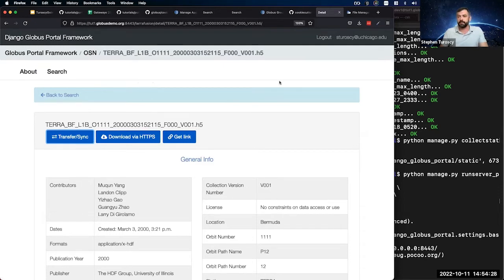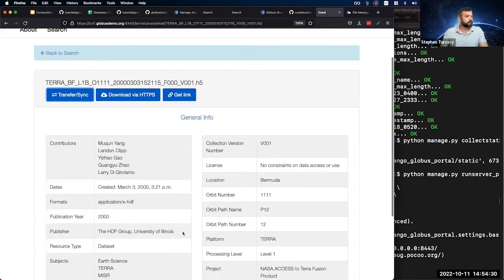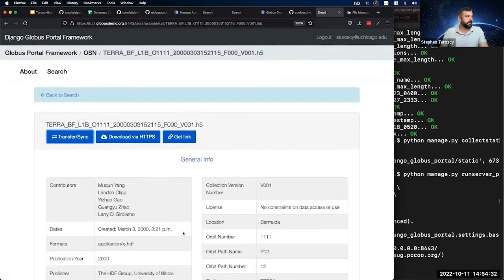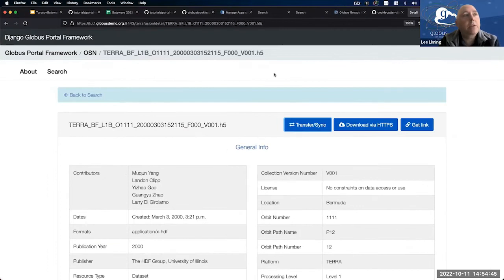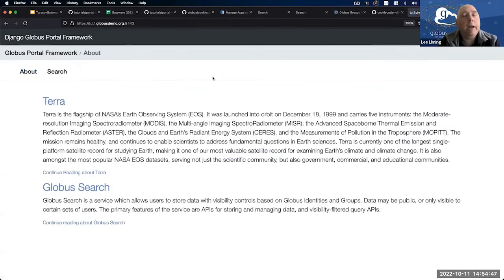I'd be happy to circle back and touch on that. But I think I got everything as far as creating a portal goes. So this gets you to the point where you have a portal running. It's using our data from our data collection and the index that we created by scanning the data and publishing it into an index.